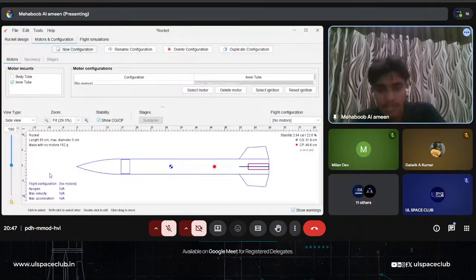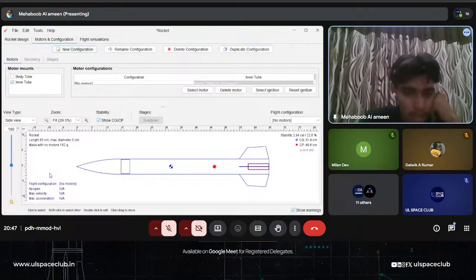When we select any of the motors, we can change the total impulse. As I mentioned, the letters A, B, C stand for the total impulse. You can select just the total impulse. When we increase from A to O, the total impulse also increases.